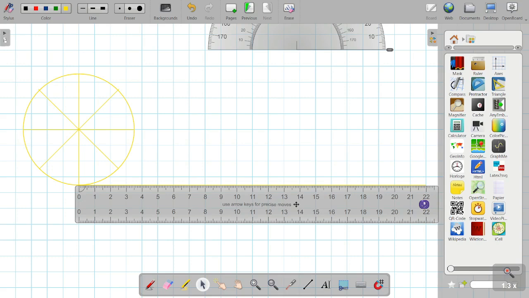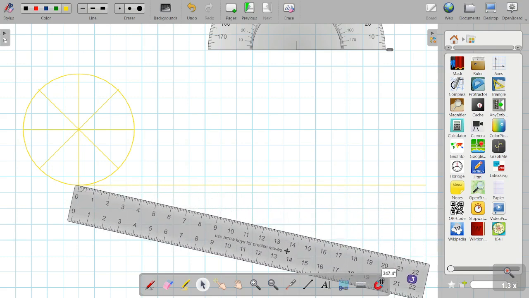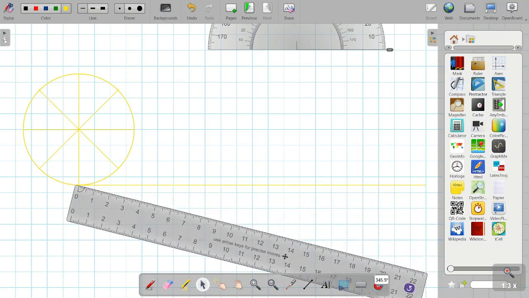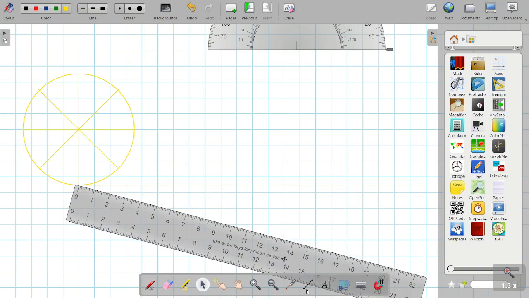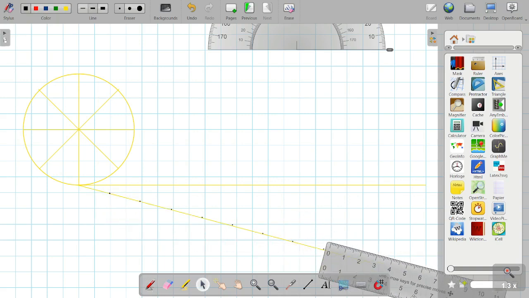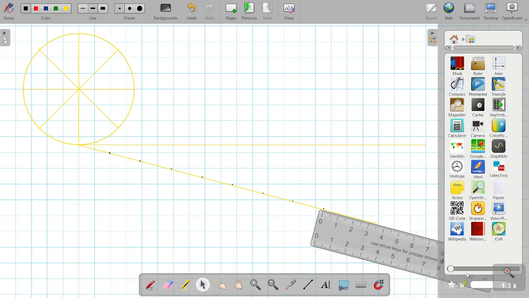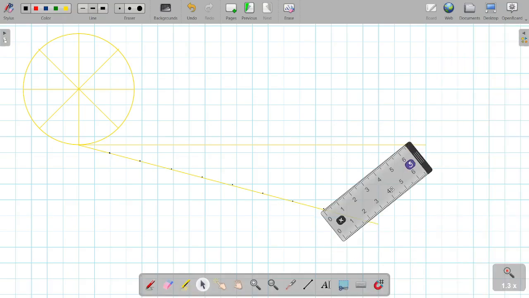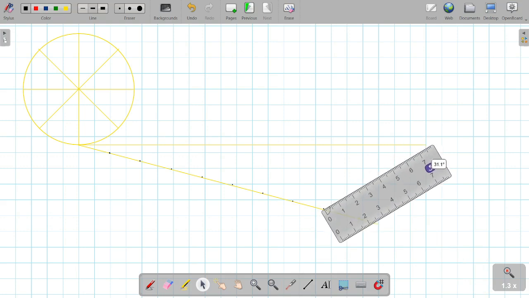Then we need to divide this line also into 8 equal parts, that is as many number of parts as we have divided the circle. So taking some angle approximately 30 degrees and then measuring equal distance. Let us say I am measuring 2 centimeters. You can also measure 1 centimeter, 3 centimeter, 1.5 as per your wish, but it should be equidistant. So I am taking a gap of 2 centimeters. You need to join this last point of your markings to the last point of your perimeter line.